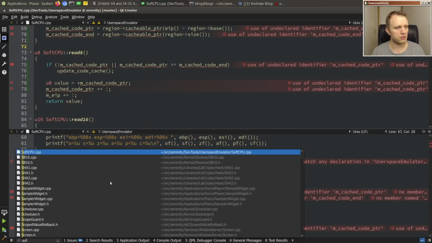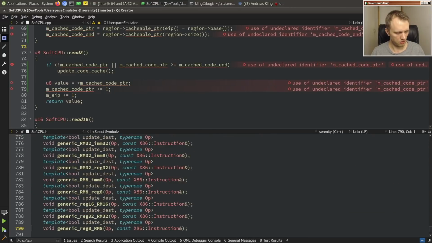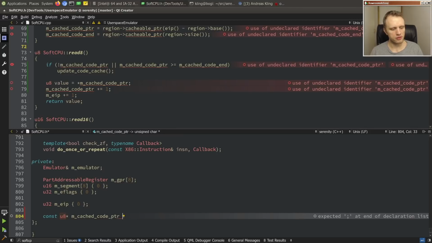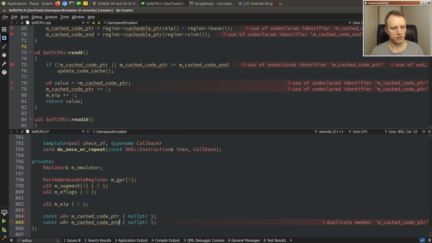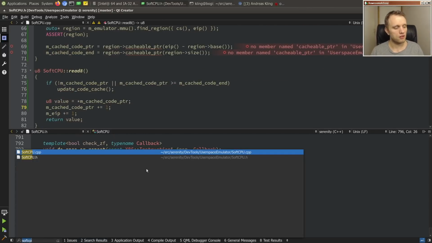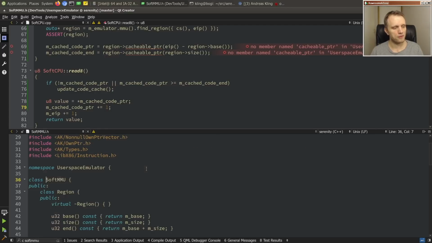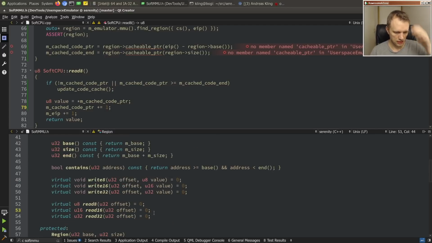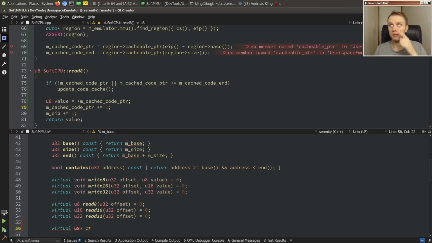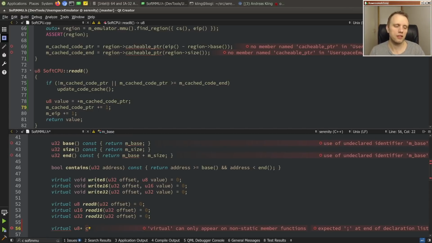So let's just add these members here to SoftCPU before we forget. That's a U8 cached code footer. These can be const, actually, because we're only going to fetch from them. We're never going to write through these pointers. Okay, and then in SoftMMU region, it can be an optional API, so maybe not every kind of region would provide a cacheable pointer.